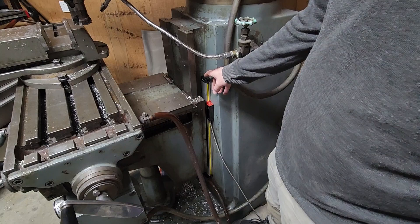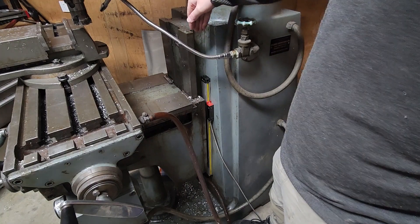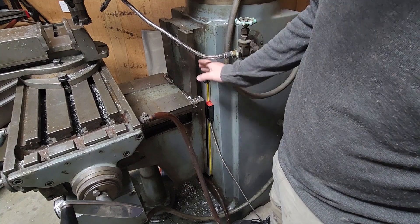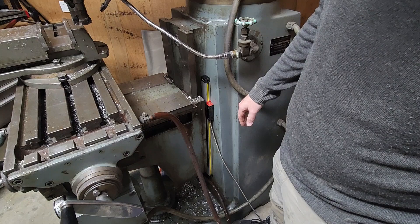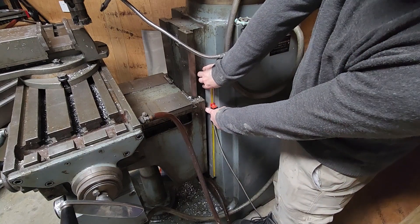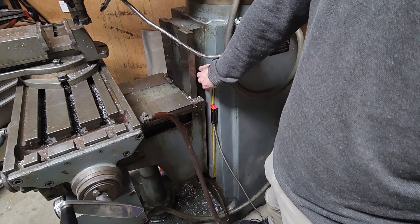My original thought of mounting it here is probably not going to work — mounting it up against the back of the ways because that surface is drafted. The only other option we've got is to mount it onto this back plate and maybe space off the ways to try and get as straight as possible, but we might have to bring it out a bit further. We also have an issue where there are oil nipples down here which allow us to lubricate that way, so we need to make sure we still have access to them.